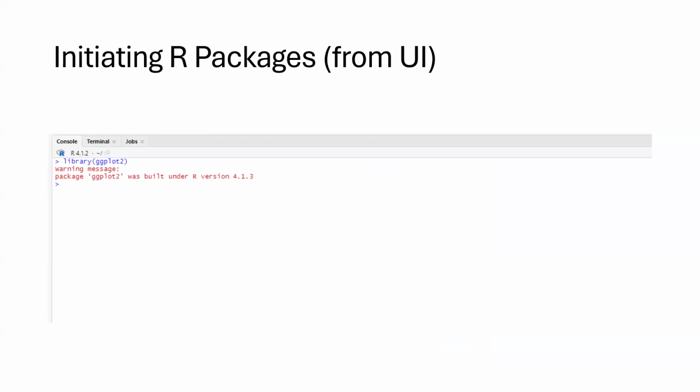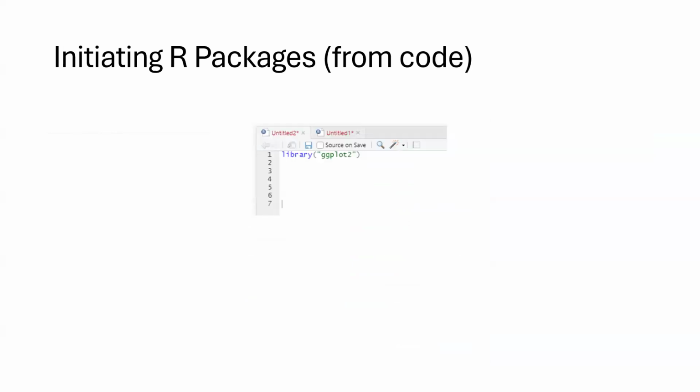This will initiate that package and all the package dependencies. And you'll see that this is occurring within the R console. Now, the optimal way to go about initiating a package, you really want to avoid the prior steps which I had showed you. The optimal way to initiate a package from code is to type the function library and then in quotations, put the name of the package which functionality you'd like to utilize.